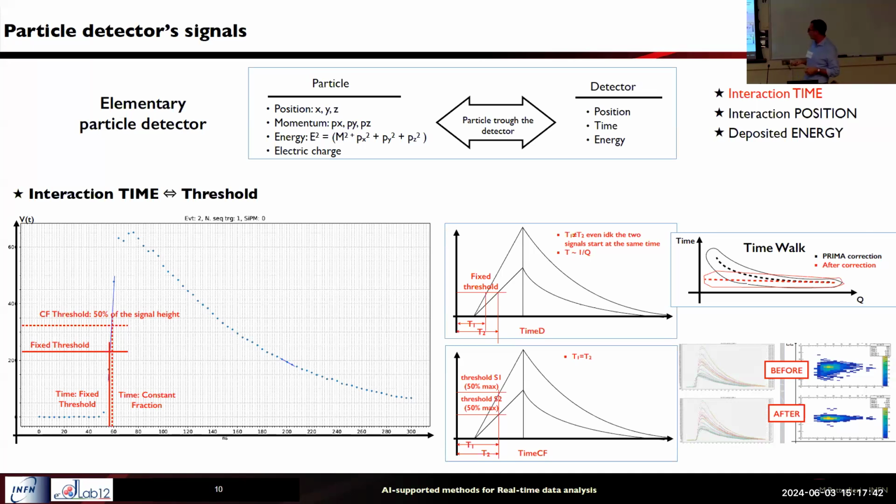And so there are people who were clever in the past, who did some tricks. You can define not a fixed threshold, but take a certain percentage of your signal. This is how the constant fraction discriminator works. It mitigates the problem, at least. If I put my threshold at 50% of the height of the signal, I'm going to get the timing better defined, with respect to the other case, which gives me something that changes as a function of the charge. The time gets smaller and smaller if the signal is bigger. You can correct that, obviously, but it's a complication.